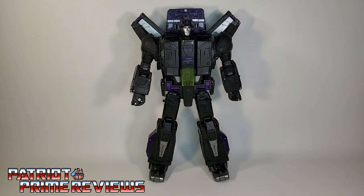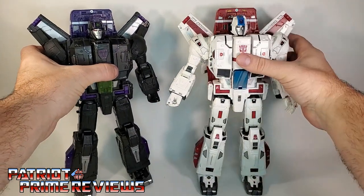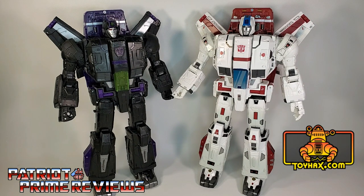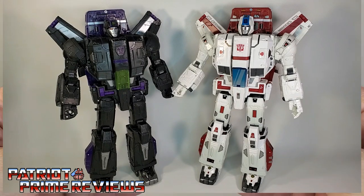Now, as I said in the intro, this Shattered Glass Jetfire is just a flat-out repaint of Siege Jetfire here, though done in a gloriously evil purple and black. Now, of course, my Jetfire has been enhanced thanks to Toyhax decals, so he's going to look a little bit different than your regular retail release. But before we get to comparing the two figures, let's compare all the accessories.